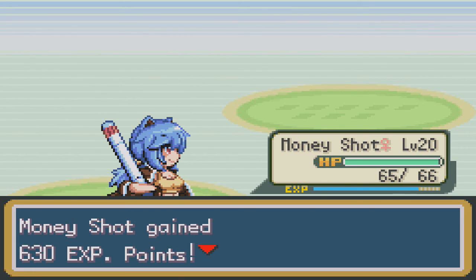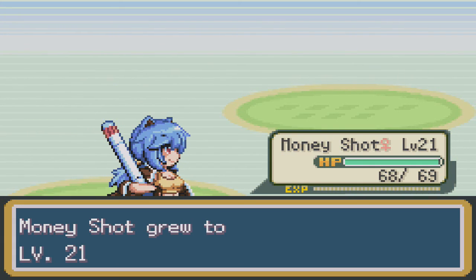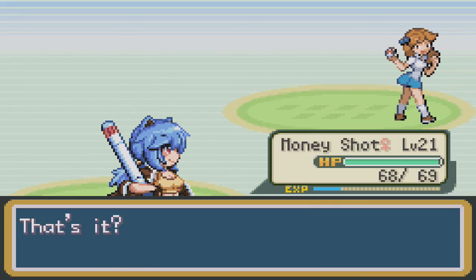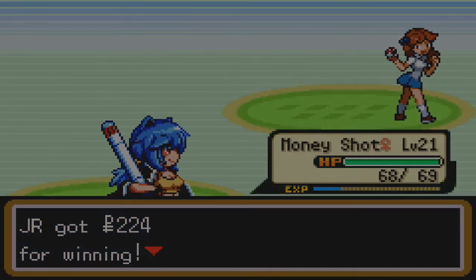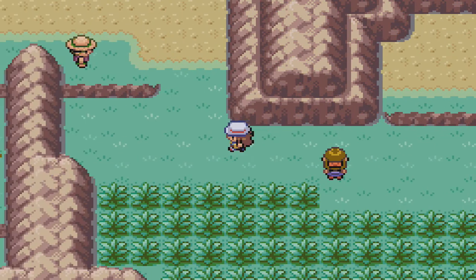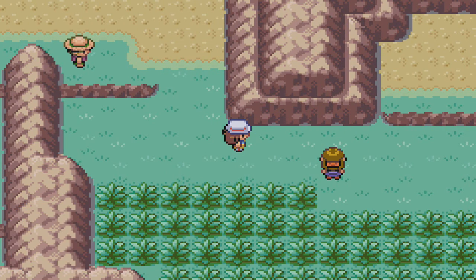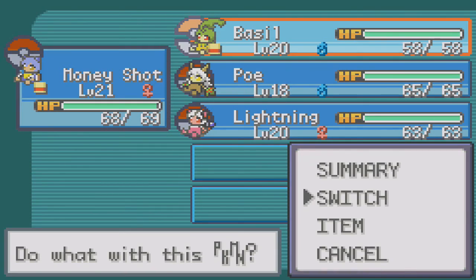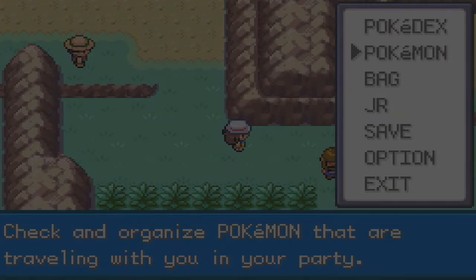Alright then, guys, it's that time again. We have another chance to catch another Pokemon. Oh boy, I'm getting excited. God damn, I got a lot of points for that. Yeah, Blastoise and Jirachi in the first town were basically the best Pokemon to train off of. So anyway, we're actually going to put Basil up front for now, because the whole rage thing, and hopefully we don't kill anything.